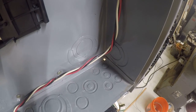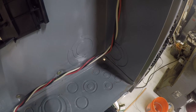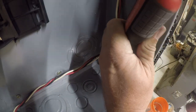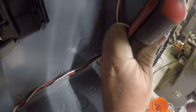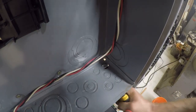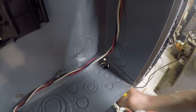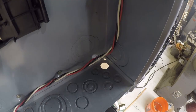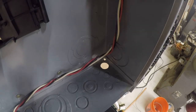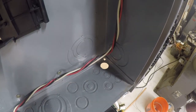Now, before we go very far on this video, if you do not know how to work around electricity safely, this video is not going to teach you how to work around electricity safely. So you either know how to do this or you don't. I'm not here to teach you how to work on electricity, and you know, electricity doesn't play, it'll kill you. I can't make it any nicer or simpler than that.